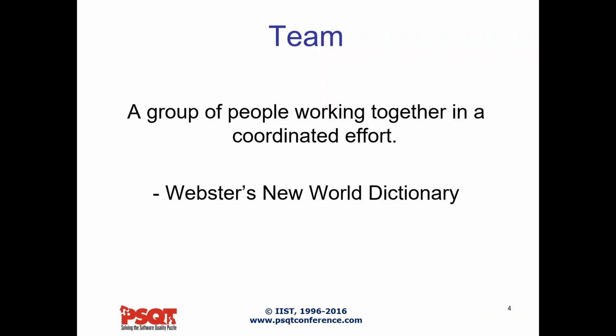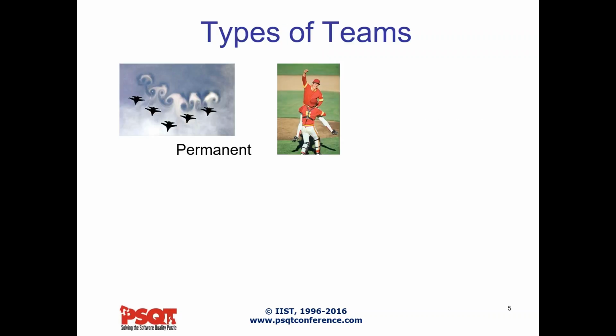A team, according to Webster, if I wanted to find a word, I'm still old school, I go to the old dictionary. Webster's New World Dictionary defines it as a group of people working together in a coordinated effort. Well, that's what all of our test teams do, they work together in a coordinated effort. And it doesn't matter whether you inherit a team or if you're forming a new team, these principles apply to both situations.